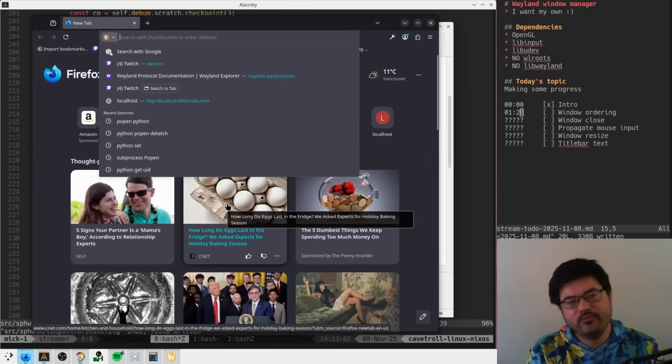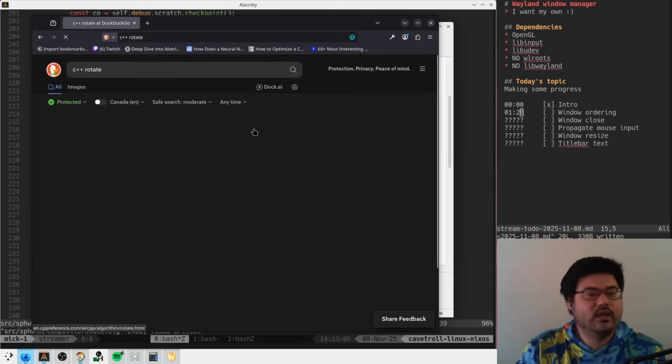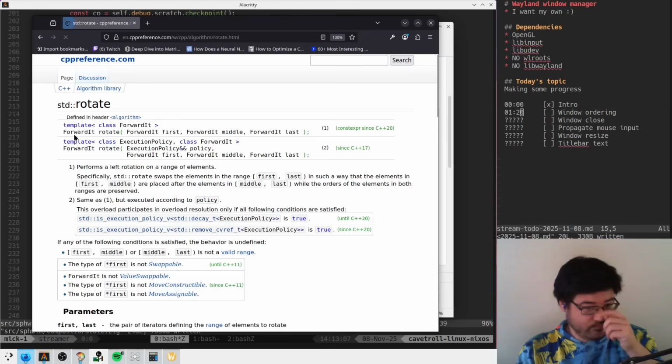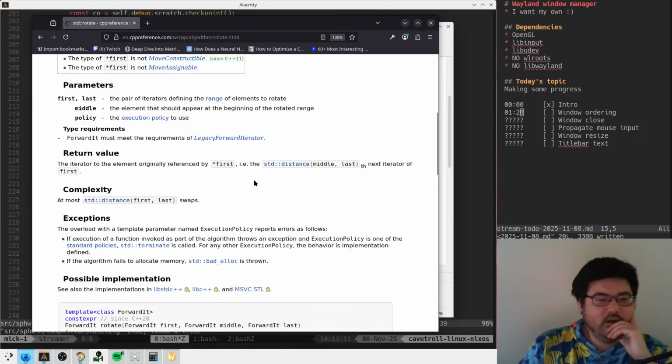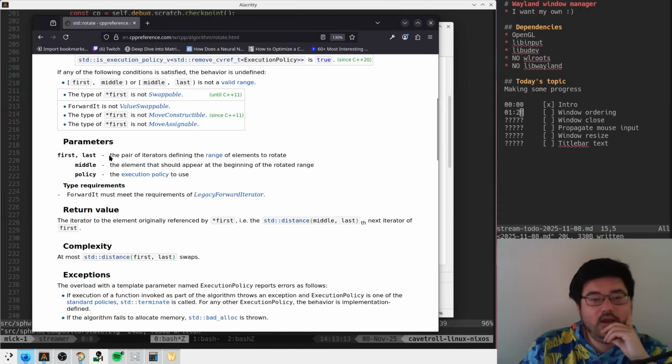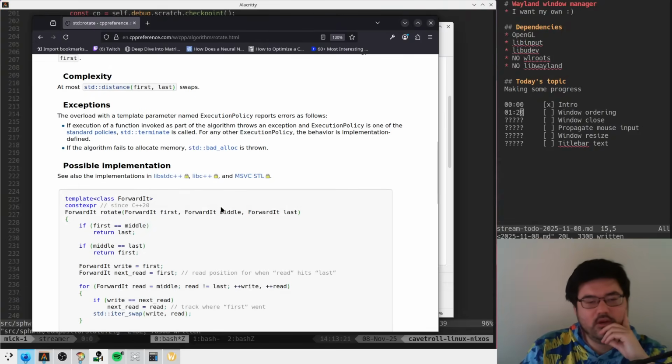So what does an API for rotate usually look like? First, middle, last. What is middle here? Range of elements to rotate. The middle element should appear at the beginning of the rotated range. I feel like you don't need three things here.